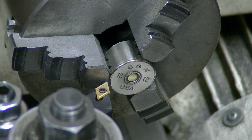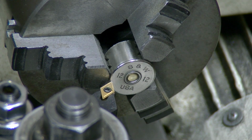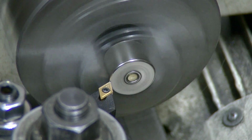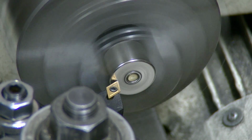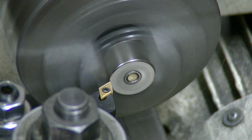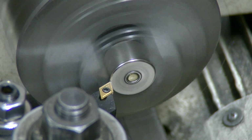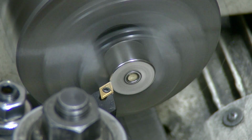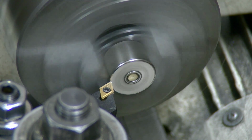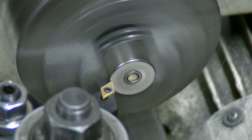They're rare. Alright, now what I'm going to do, right now I'm at zero. I'm going to come back 1,000 back. I'm going to see if I touch anywhere. Okay, now I use my compound to come in on it. There. Start messing with a couple of settings there.